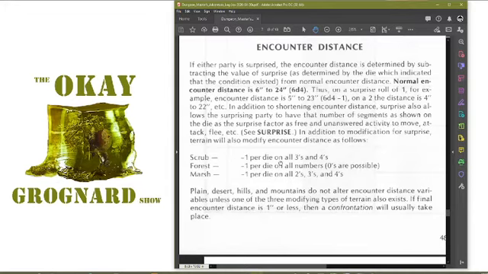In addition to the modification for surprise, terrain will also modify encounter distance as follows. Scrub, -1 per die on all 3s and 4s. It tightens it up, right? It bends the curve or the bell to the shorter side. Forest, -1 per die on all numbers. 0s are possible. So that really tightens it up. Marsh, -1 per die on 2s, 3s, and 4s. Plain, desert, hills, and mountains do not alter encounter distance variables unless one of the 3 modifying types of terrain also exist. So, if it's forests on the mountains, you might add that in.